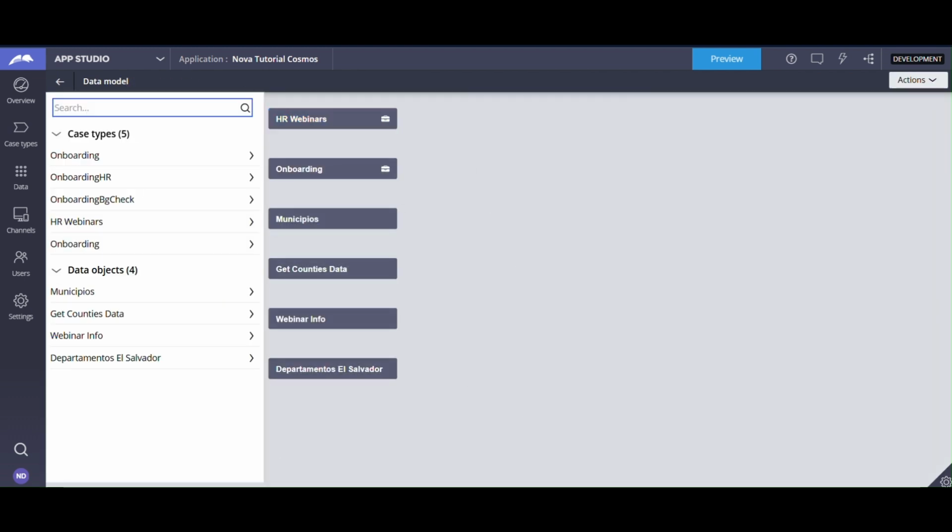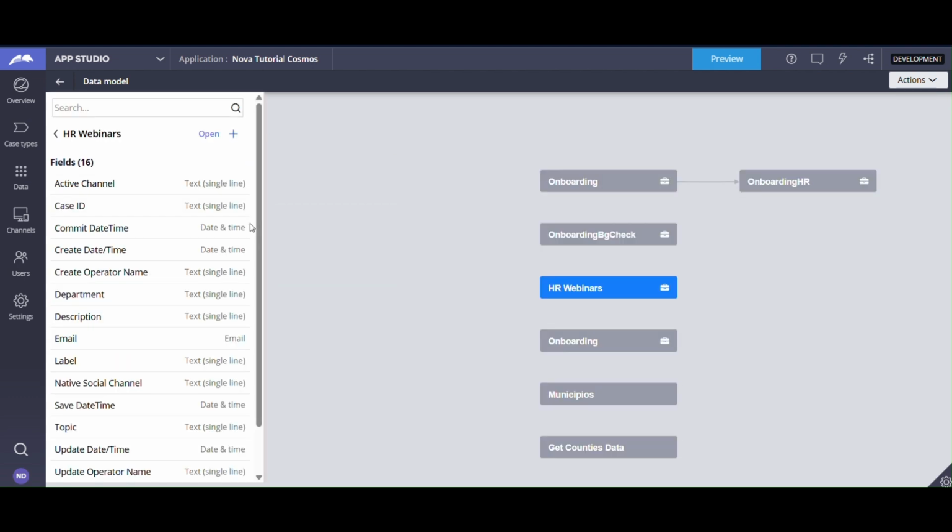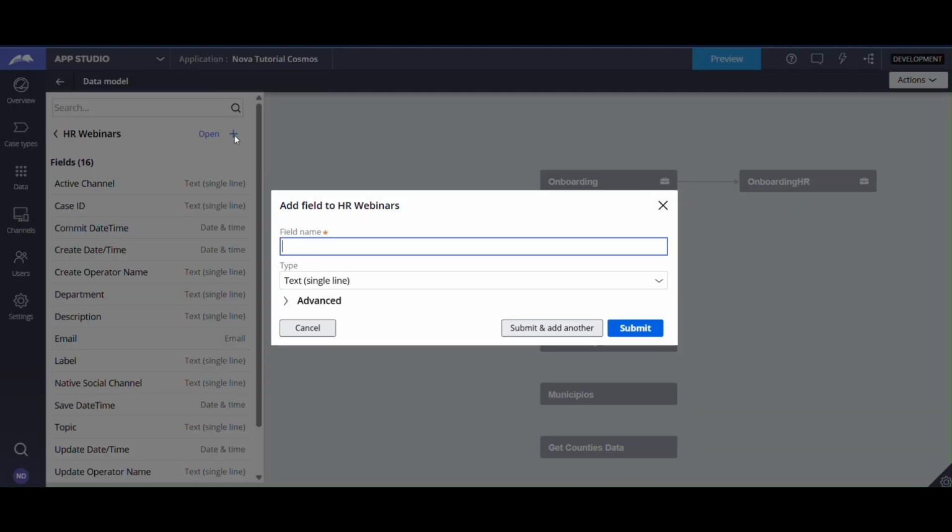Now we're going back to visualize our data model, and we find webinar info as a new data object. Now we're going to link this data object with our case type. To do so, we create a field on the HR Webinars case type.